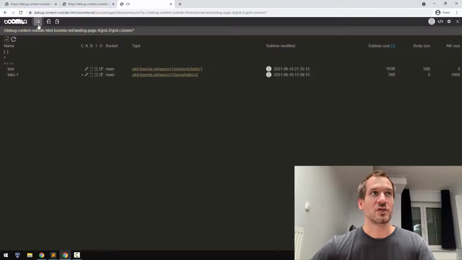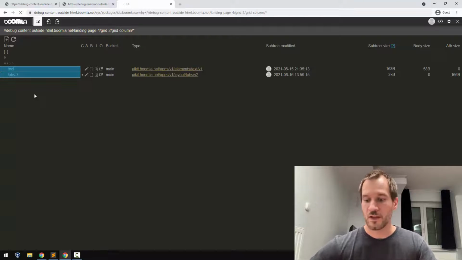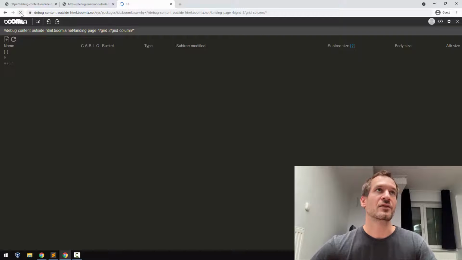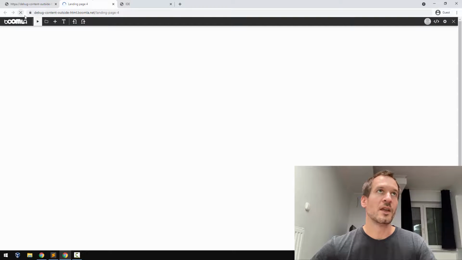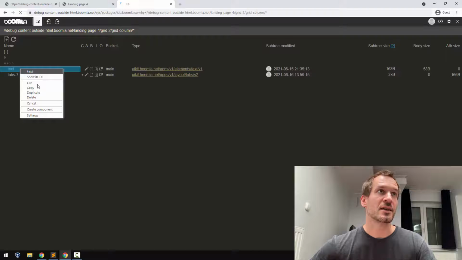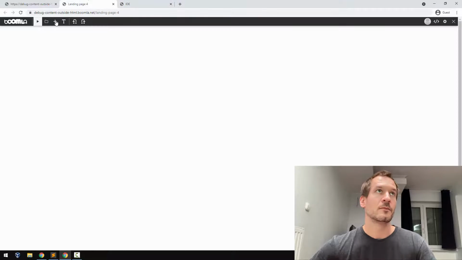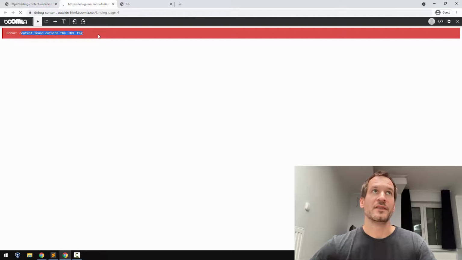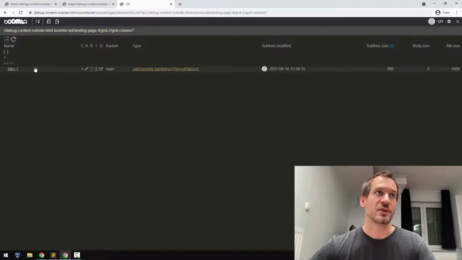So we have 2 options. Either it's the grid application causing the issue or one of these contents. So if I remove this, or all of these, and refresh the page, sorry, that one, then the error is gone, which means it was one of those files. Let's repeat this, remove one of them, refresh. There you go, the error is still there, so it means it's the tabs application.